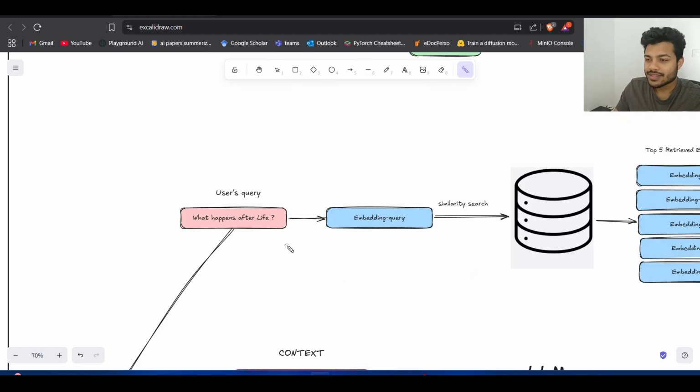So for example, let's say this is the user's query. What happens after that? If we do not use any RAG system, then most probably the LLM is going to answer something. It's not going to answer nothing, but we cannot say that it will belong to the Bhagavad Gita. Or we can prompt engineer a little bit to say, okay, give it based on the Bhagavad Gita. When our language model is a large language model, like GPT-4o mini or something like that, then it's okay. It can give you a very good answer with citations.